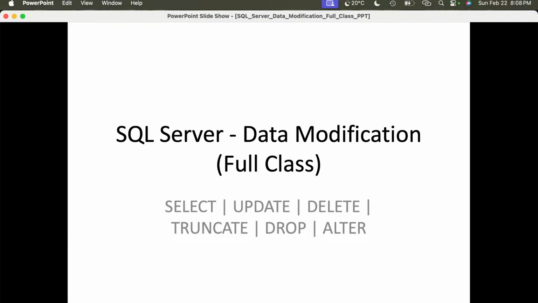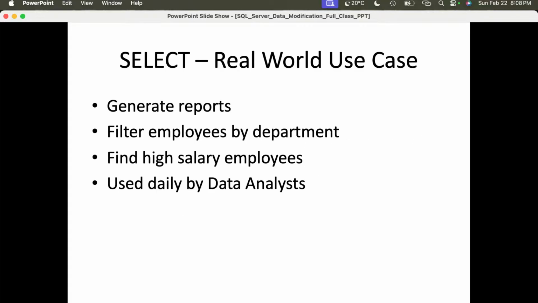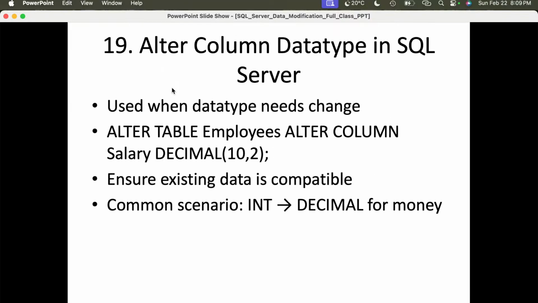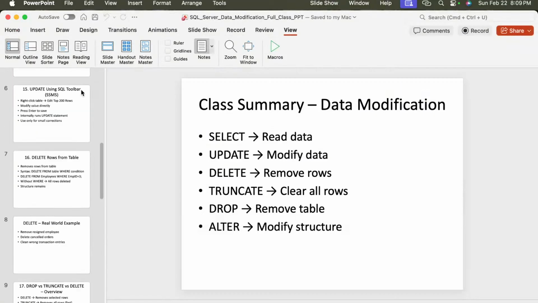So let's start with our agenda today. As we know, this class is going to be in both languages. First I will try to explain in English and then again in Hindi, and I will also try to keep things very simple, and we will see how we use the select command and how to use the other parts. Oh, one minute please, let me just fix.